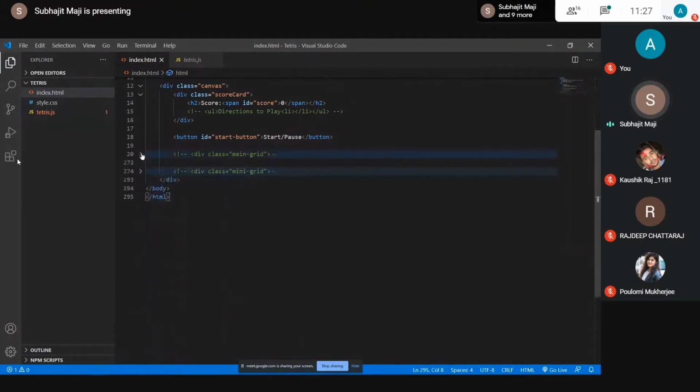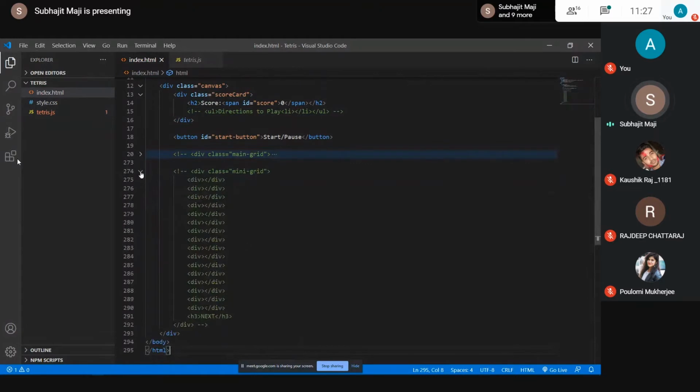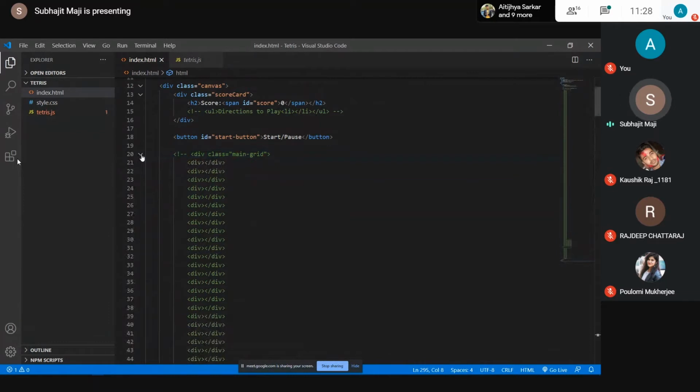And then there is the second way, the canvas concept we saw the basics of yesterday. Now the canvas concept is a little bit complicated for you guys right now, and it is quite long also. So today we are going to see it using the DOM manipulation concept.